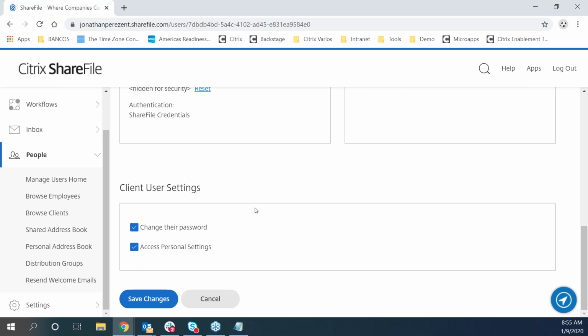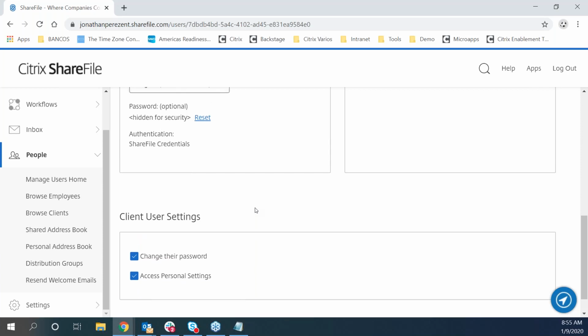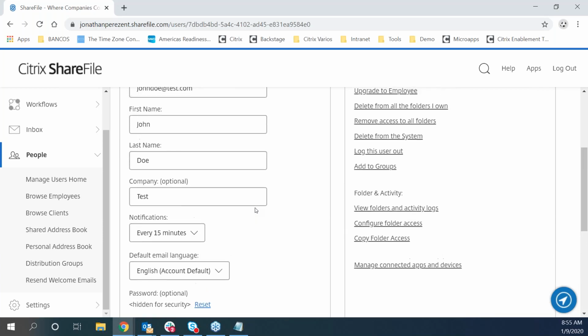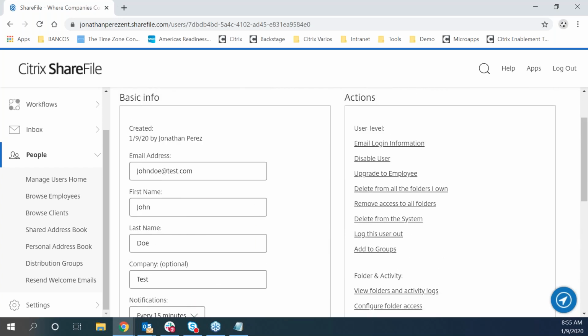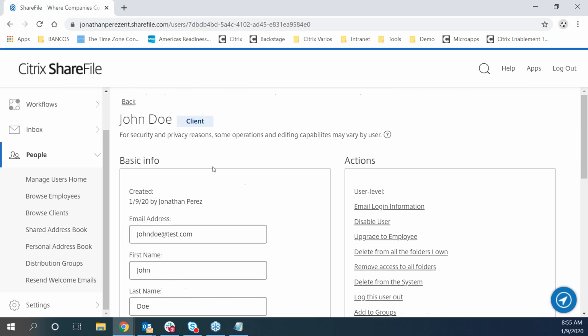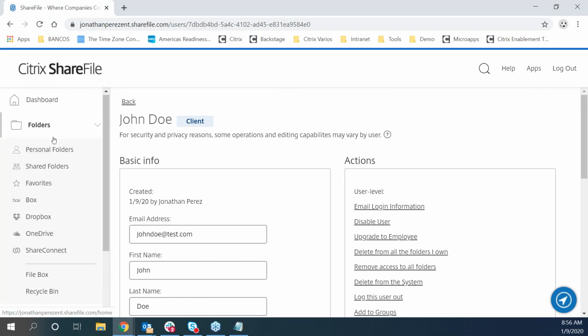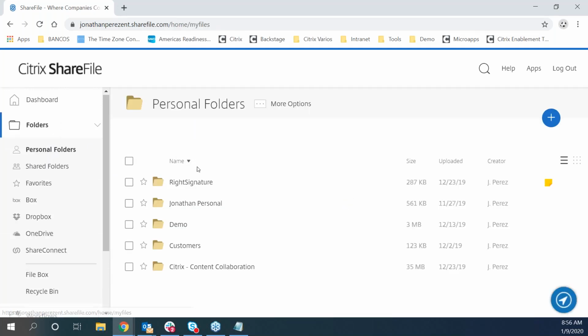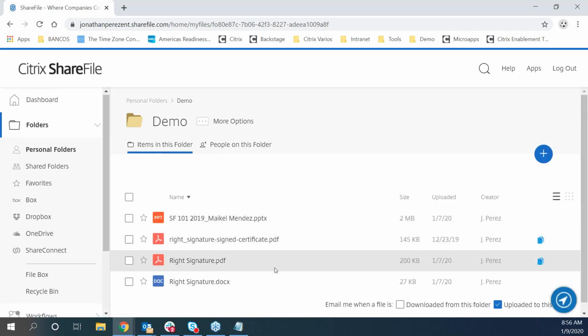Okay, that's a really good question, Grace. I'm going to start by saying that when you have Office 365 integration, it's pretty simple because you can make changes online directly on the file. You can edit directly from the browser. If you don't have Office 365, you have to follow a few more steps. So let me look for a folder here, and I'm going to look for a specific file.